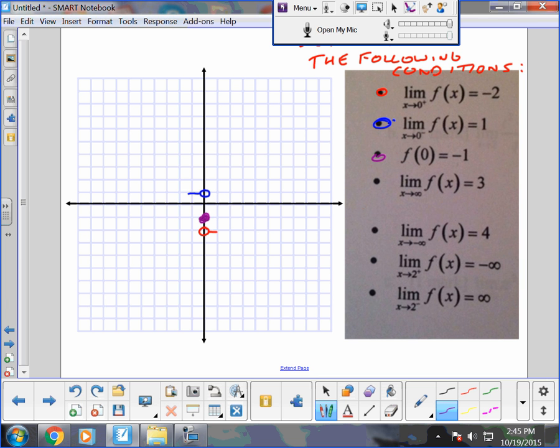Okay, I got to keep going. The limit as x approaches infinity equals 3. Guys, that's a horizontal asymptote. I guess I don't have to dot it when I'm holding the dotted line. I don't know if that comes from the top side or the bottom side yet, all right? But I put the asymptote in, and it says the limit as x approaches negative 4, as negative infinity goes to 4. So on the negative infinity side, I have that line.